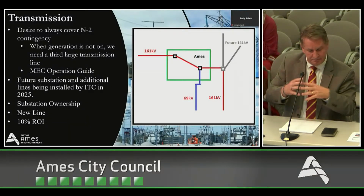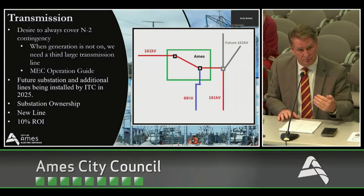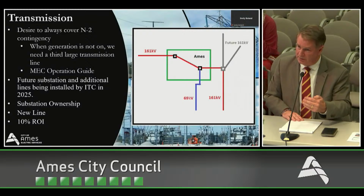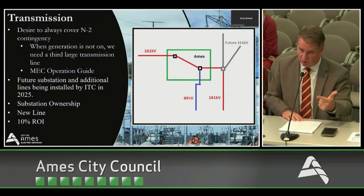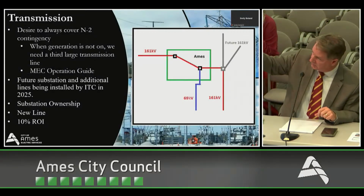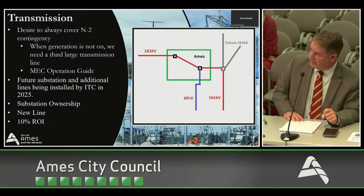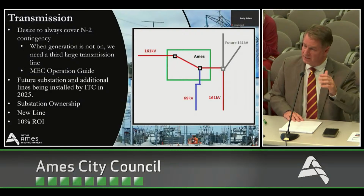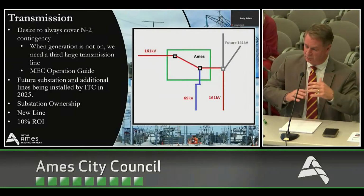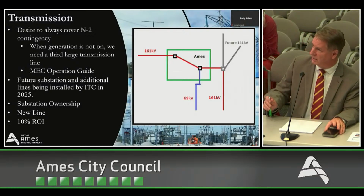So we start planning this way. As we look at a post waste to energy, our plant is not normally running, and it wouldn't be normally running because A, it's not cost effective at times, and B, we're creating greenhouse gases with it and we're trying to be greener. We're down to where our reliability is hurting. And MidAmerican actually has an operating guide. So we've been in that situation where we've actually split the city in half so that if one or the other line trips offline, we're only shedding half of our load. So in other words, instead of taking the whole city black, half the city goes black. And we try to avoid that at all costs.